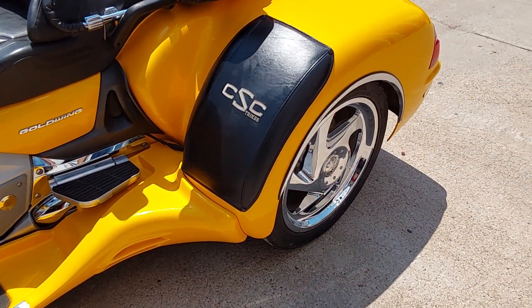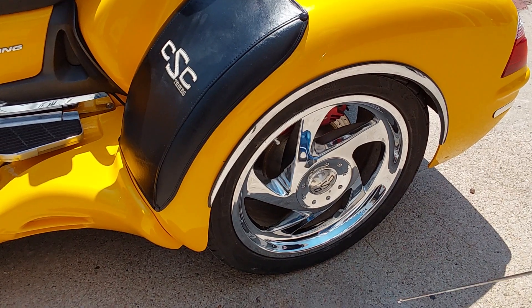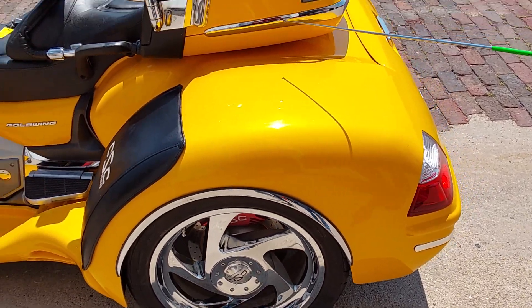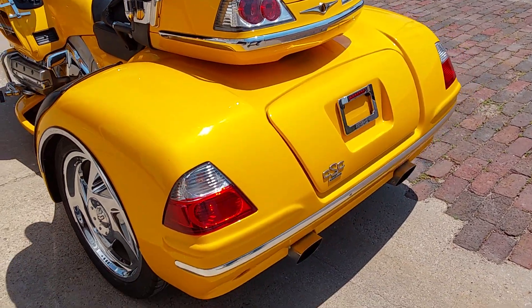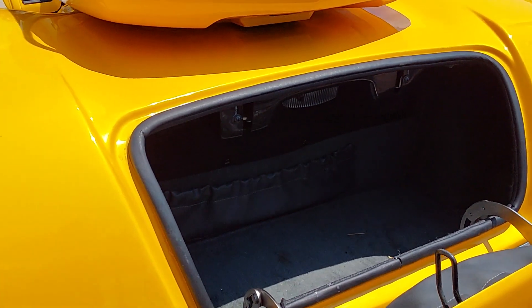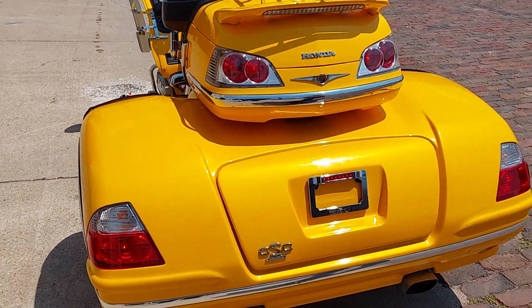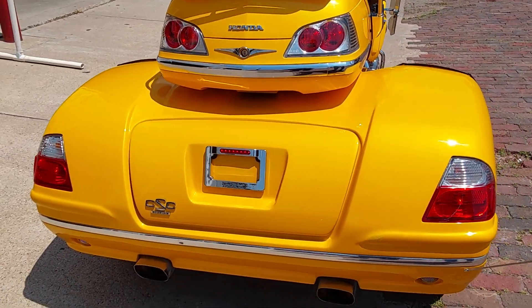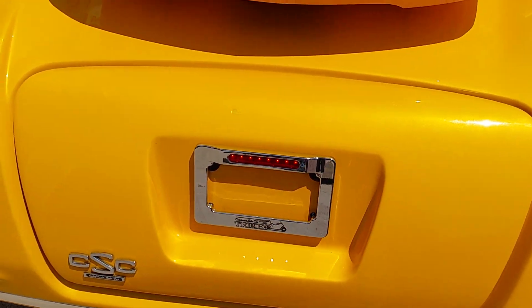It does have the chrome directional wheels, the upgraded brakes which give you the vented rotors and the anodized calipers. Up top here we've added the chrome strip around the trunk. It does have chrome around the bottom — nice large spacious trunk with a light inside. This was a local trike we did build — sold it, the guy just traded up to a newer unit, went to like a 2014. You are going to see a couple little areas here that have been touched up — not bad blemishes at all, but you'd expect to find something on this year of a trike.